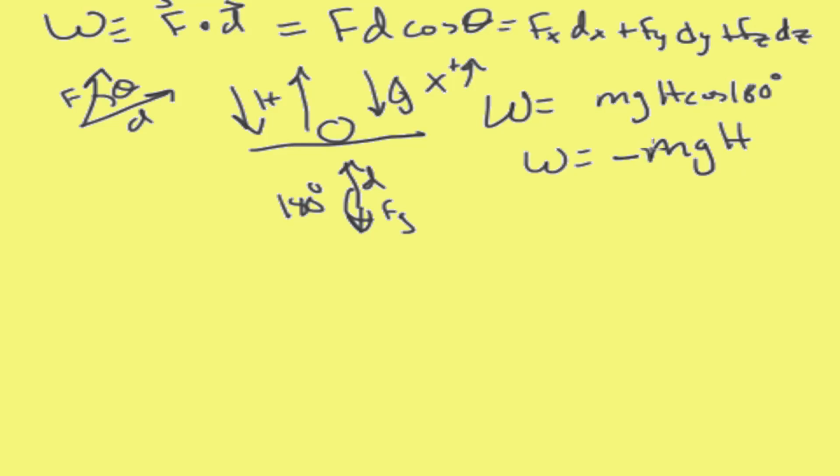Now what does this minus mean? The convention is that if the field is doing work, so causing the object to move, then the work is positive, and if you have to do work, then it's negative. So this is saying that you had to do work to get the object from the ground upwards. You have to do work to climb stairs, whereas it's much easier to fall down them.